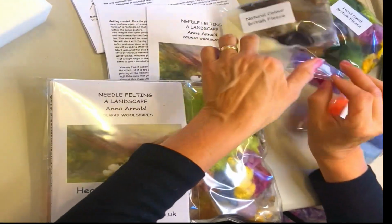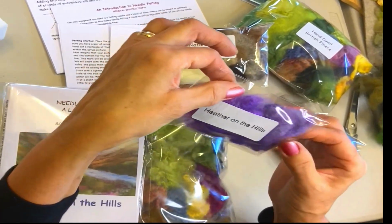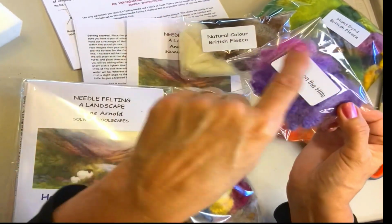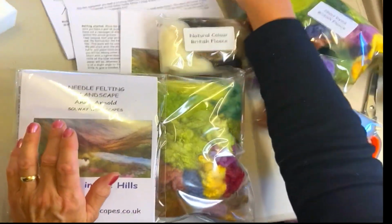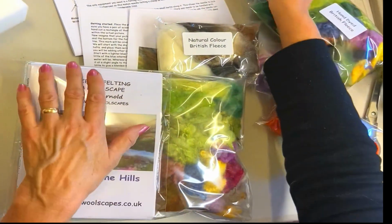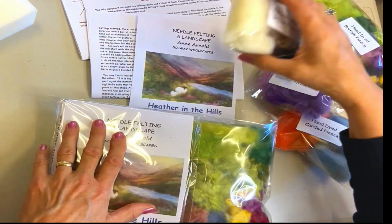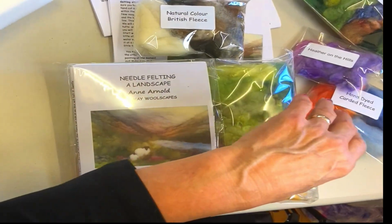Each kit will also have an excess bag, one like this, which has things which are pertinent to that. For instance, Head on the Hills, lots of perfumes to pop in. There's also a felting needle just here. We've got some backing as well.